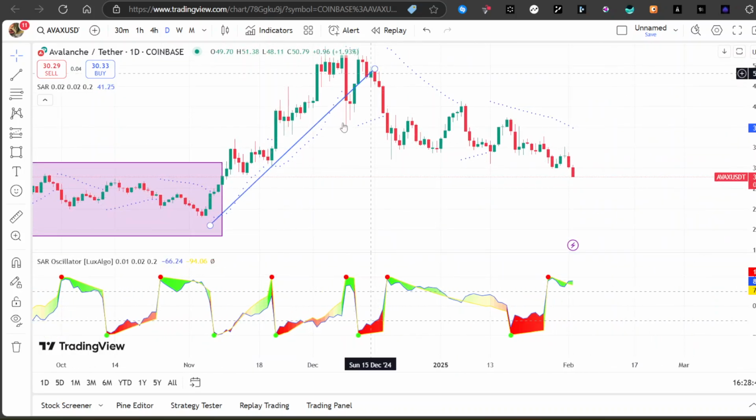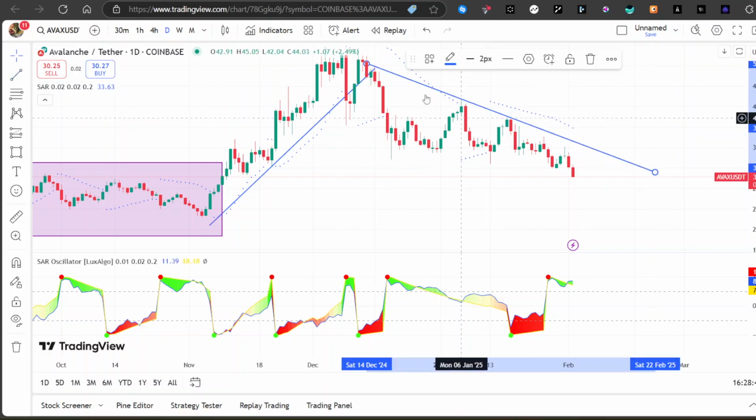So you can see that after this bullish trend line was broken, we had a sell trend commence. You can see that this was the commencement of a sell trend right around here. Now this signal formed around the time when the bullish trend line was broken, and that indicated that we are about to have the start of a downtrend. And you can see that this sell signal aligns with when the breakouts happened, just after the breakouts happened, and we had a sell all the way to this point. In fact, the sell signal is still ongoing. Rather, the sell trend is still ongoing. Okay, so using this indicator is quite straightforward.